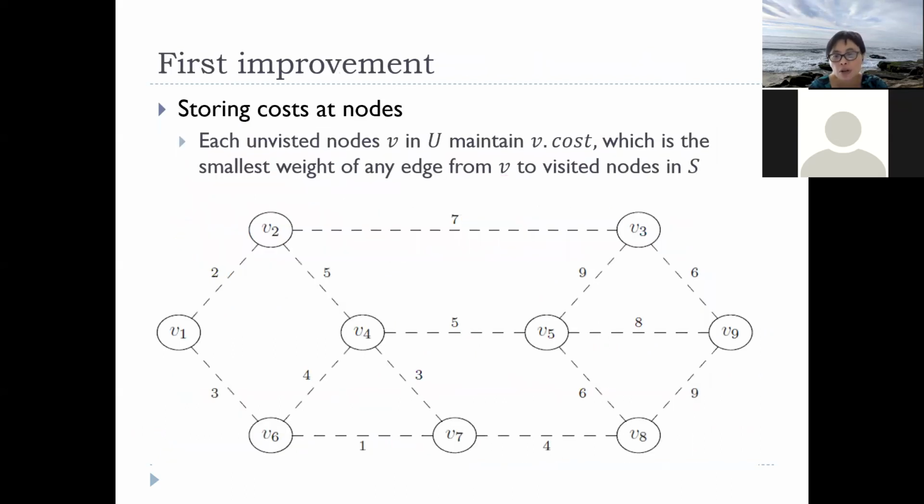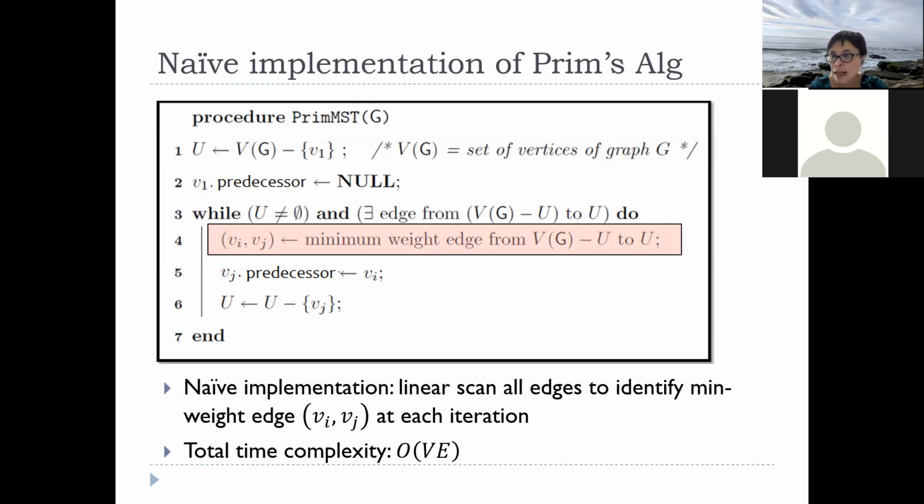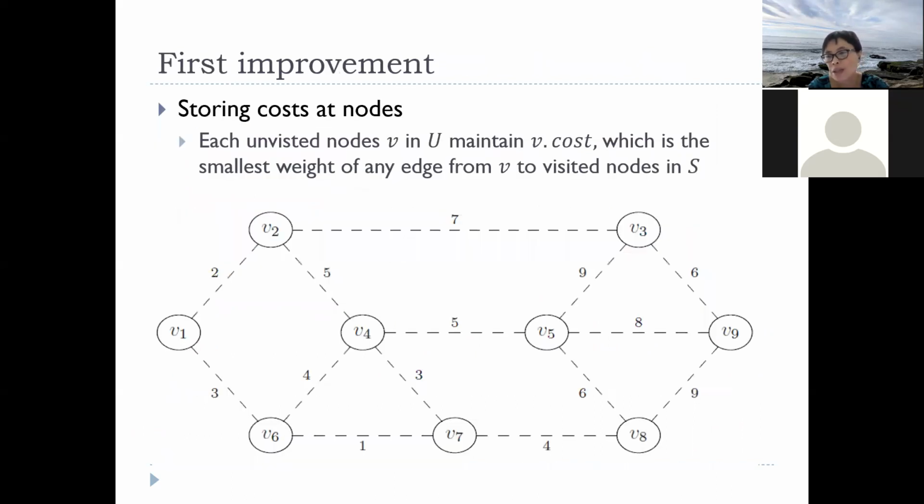Now, first, note that we're scanning all the crossing edges every time. But actually, we didn't have to scan all the edges. What we could do, very similar to Dijkstra's algorithm, is store costs at nodes.